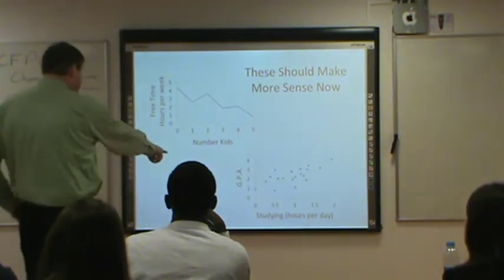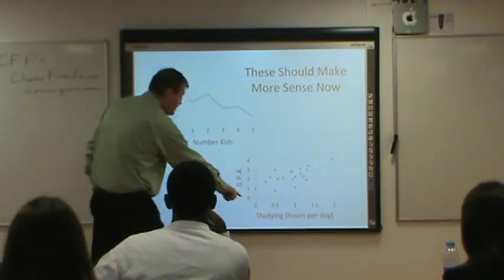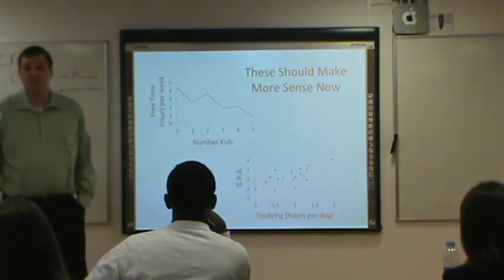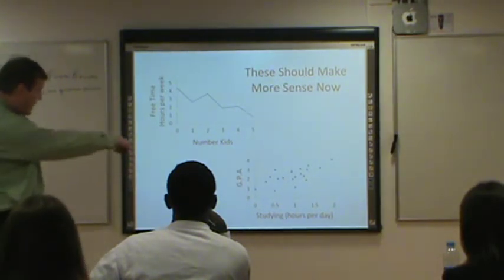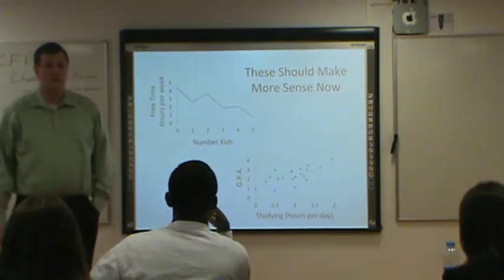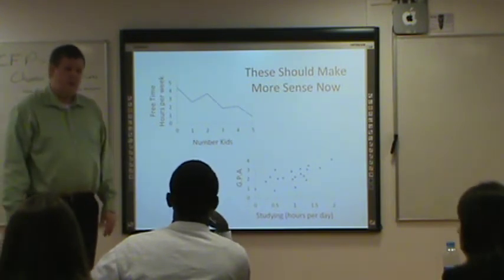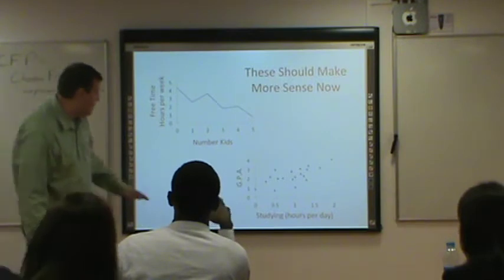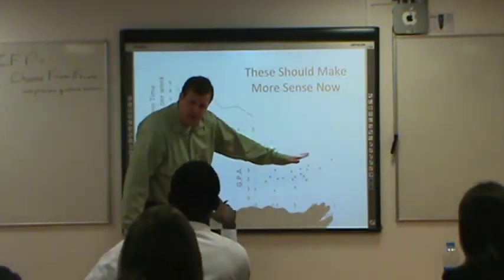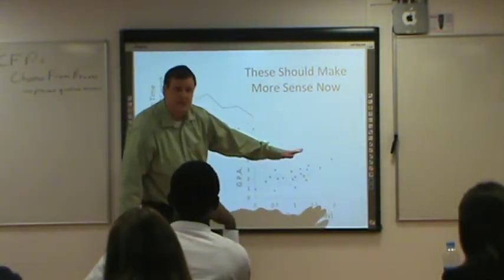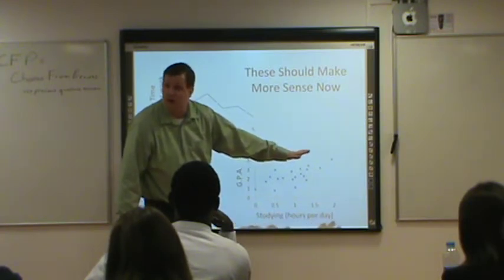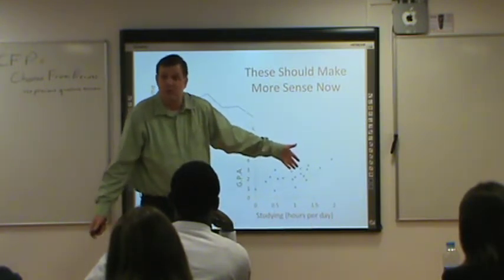All right, how about this? GPA, the grade point average, as a function of hours that people spend studying a day. So what can we say about this? Because there are some people that will study for a longer time and they will have low GPA. So the people that study for a longer time have a low GPA? It's possible. It is possible that someone could study for a long time and has a really low GPA, right?